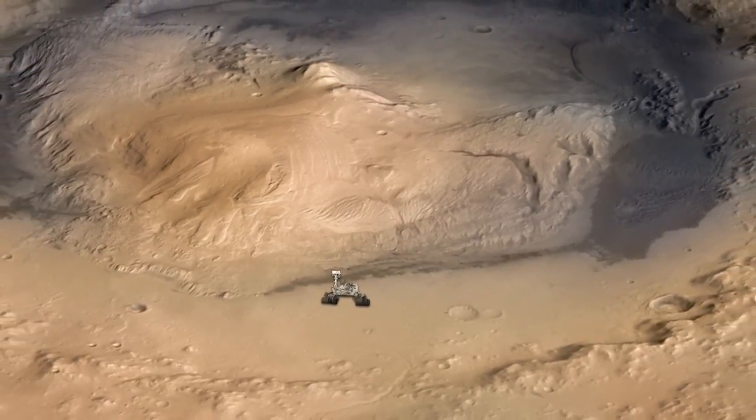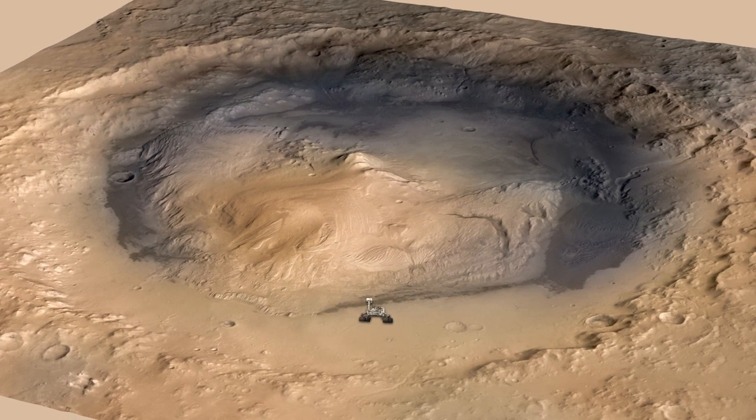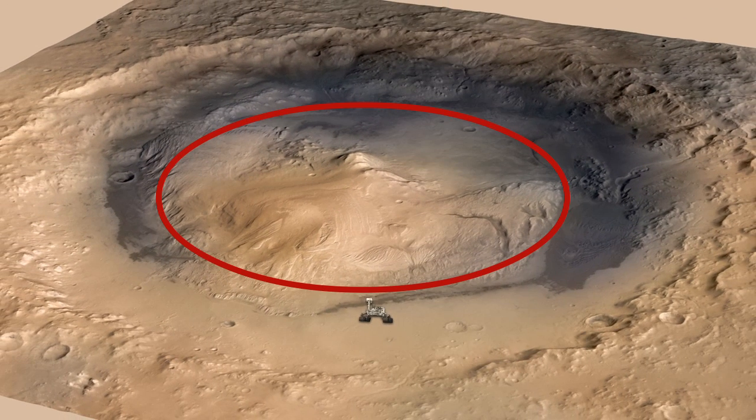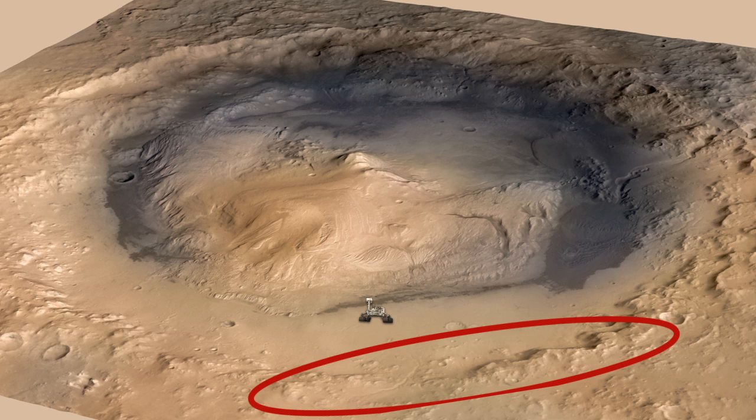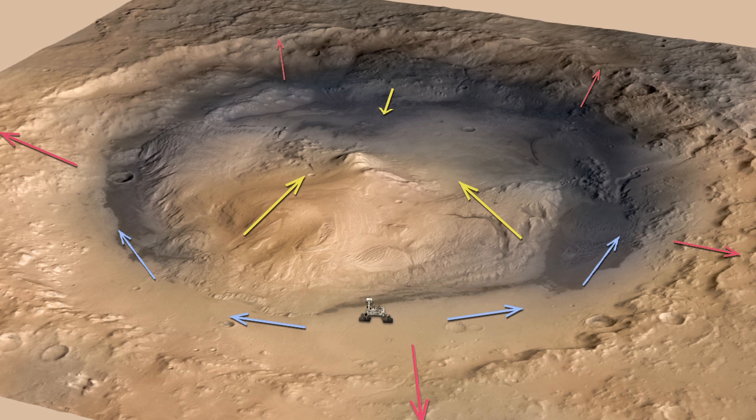Another thing that REMS has been measuring is winds. Turns out we're in a pretty interesting place inside of Gale Crater. We're right at the base of a five kilometer high mountain to the south of us, and there's a pretty tall crater rim to the north, with us sitting in a flat depression between the two. The winds blow up and down the mountain as the temperature changes during the day, and up and down the crater slopes, and then along the depression where we're at. Right now we're trying to figure out from the REMS data exactly which parts of that wind field we're measuring.